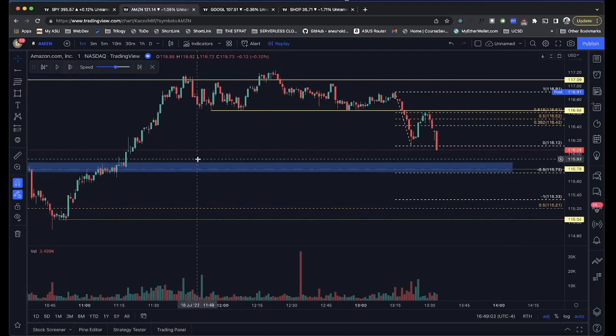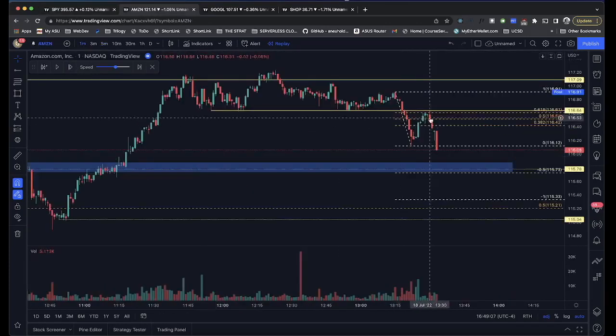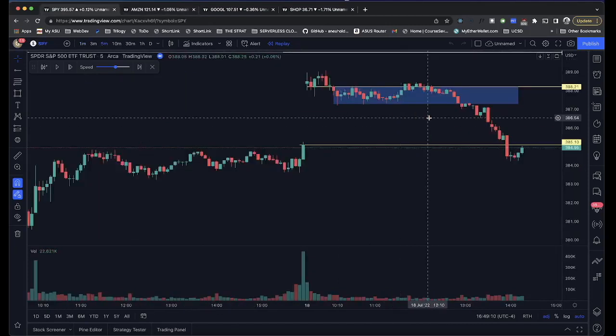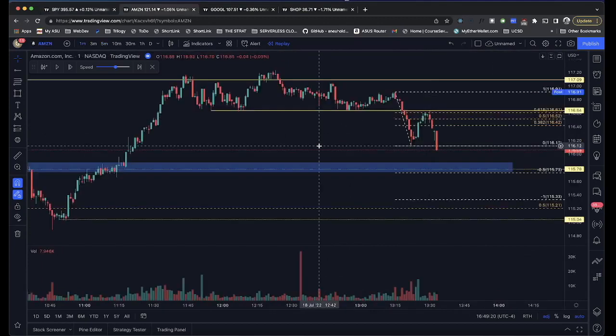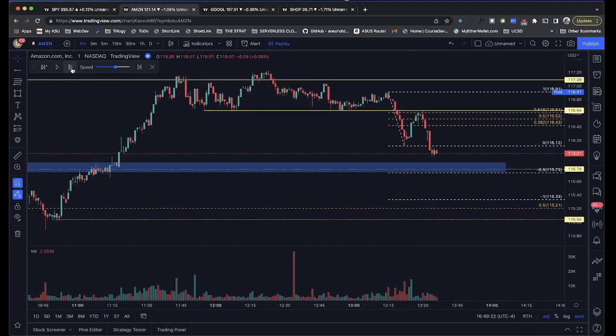But I also want to make note of what SPY was doing at that time. So we can see I entered the trade at 13:30, and then if we go over to SPY, at that same time we had rising volume and we had this huge gap that SPY was filling. So even though I didn't take profits at that initial target like I was supposed to, I did have reason to still be in the trade. So I'm still holding here.